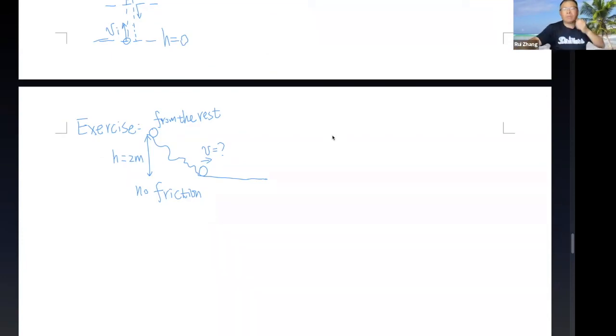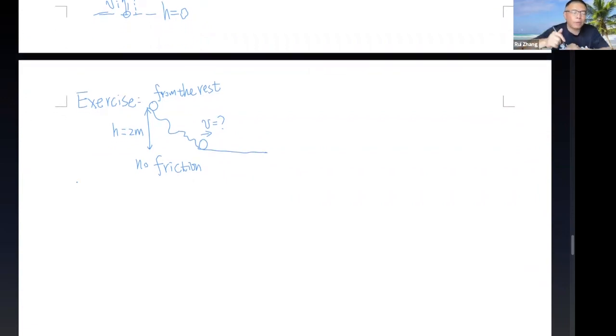I guess we have 10 minutes left, so let's sum it up together. Now the actually challenging part of this problem is not the solving itself, but that you have to verify you can use energy conservation first. How do we verify that? Again, remember the condition: there is no work done by non-conservative forces.